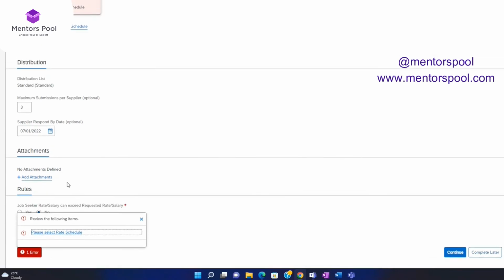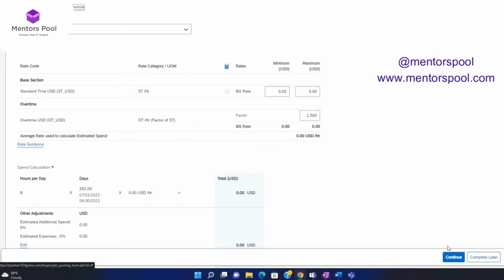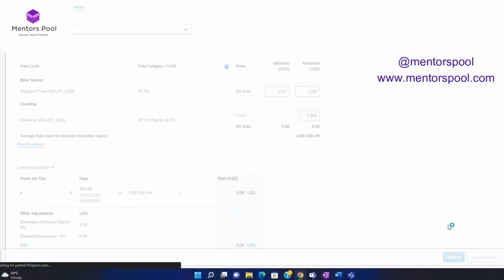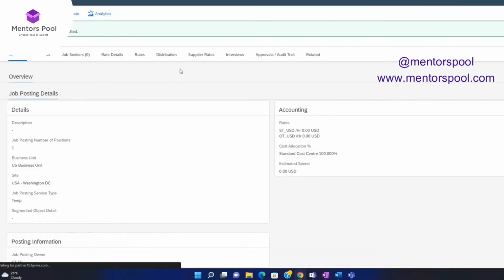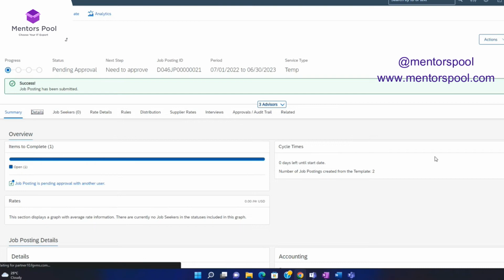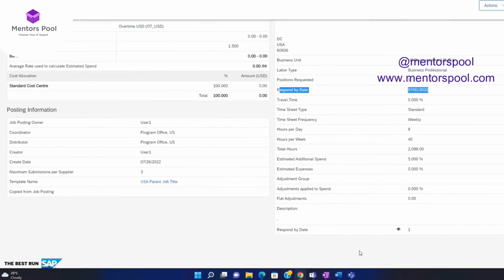Create schedule. Create schedule required. And submit. Okay, let's go to the details section. Respond by date, here you go. You have a respond by date, and where is our field? It has come down.